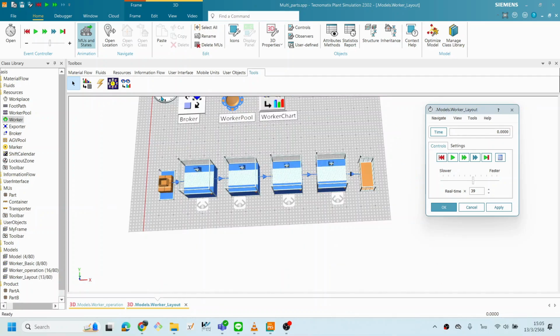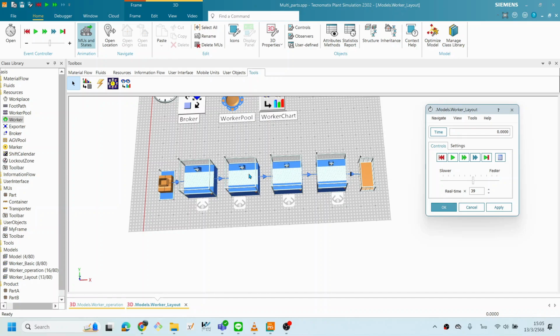I should add the display to show the throughput when one worker does every station by manual, compared with two workers.